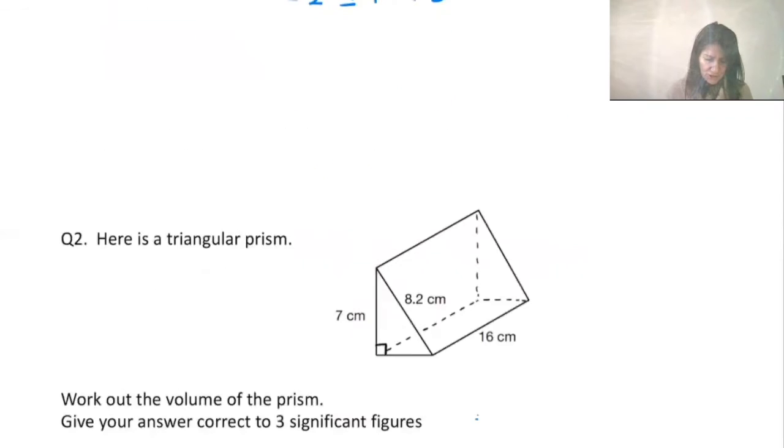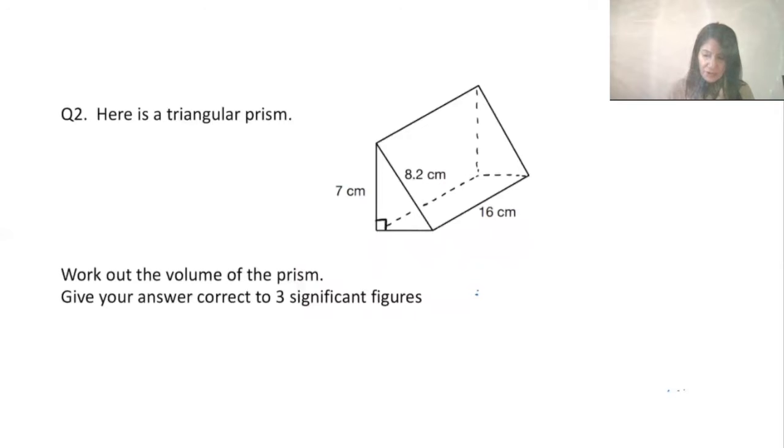Okay, next question. Now, one of the things that I want you to be doing all the way through this is, when you're stuck, I really want you to practice that. What am I looking at? What are the key words? What's in the diagram? What do I know about these things? When you hit a brick wall, you do it again. You go, okay, right, now I'm stuck again. So what am I looking at? How can this help me with my new problem or whatever it might be?